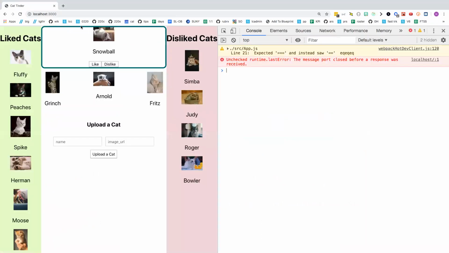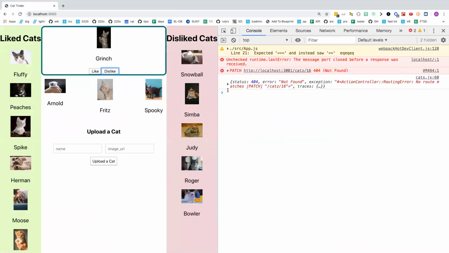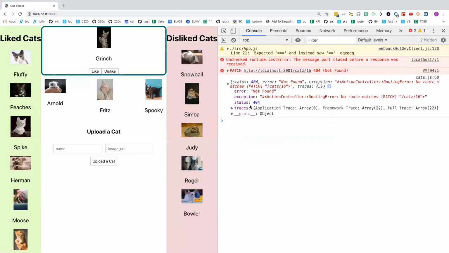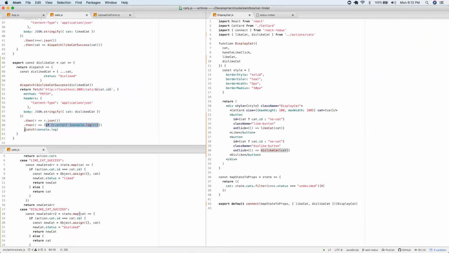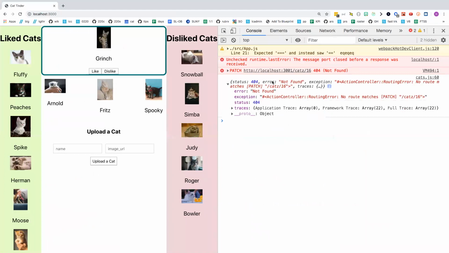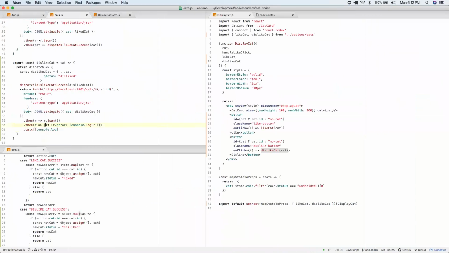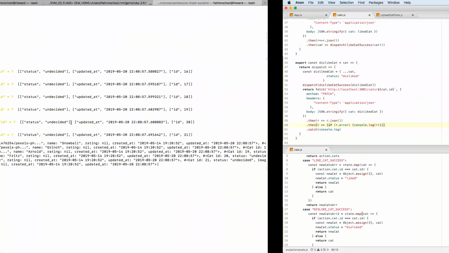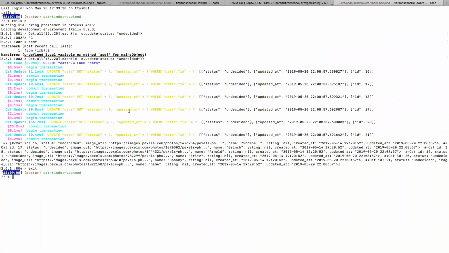Yep, okay. Snowball keeps popping back, right? If I'm a user, I'm really upset right now. So I'm going to dislike Snowball again, get Snowball back, and here's the response we're seeing right here. Notice that we're not getting a catch. A 404 error is not actually going to fire off this catch. The server is responding okay, but it's giving us a 404. It's saying not found. So I might have this sort of a clause in my response, even though everything appears to be working.